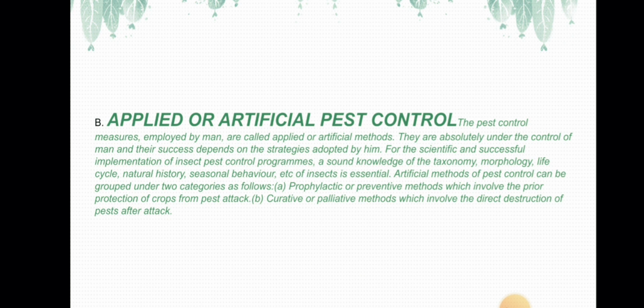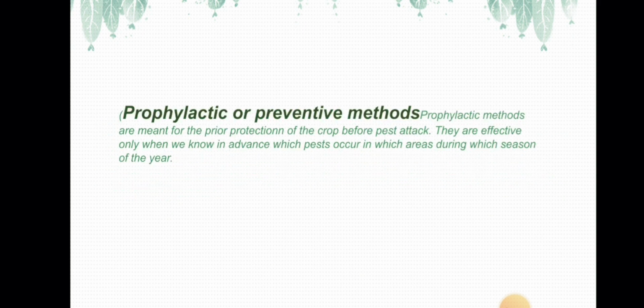So prophylactic means the things we should do before the disease comes. We are much more aware of that from the time of COVID-19. We know that to prevent it, we used to get sanitized. We used to sanitize our hands, put on masks, put on PPE kits. Everything is only for getting prevention. And once we got infected, we get isolated. We take many sorts of medicines. We use many sorts of things, and many things were being done by us for getting a cure. So prophylactic method is the first one.